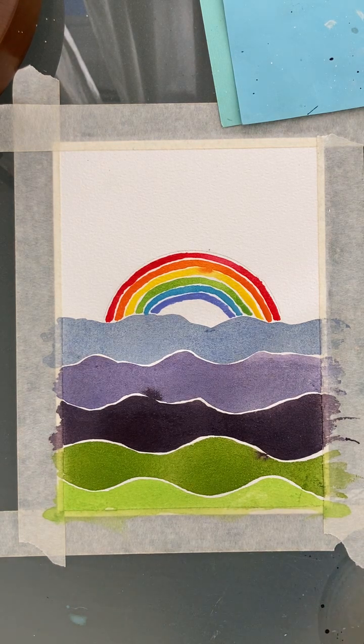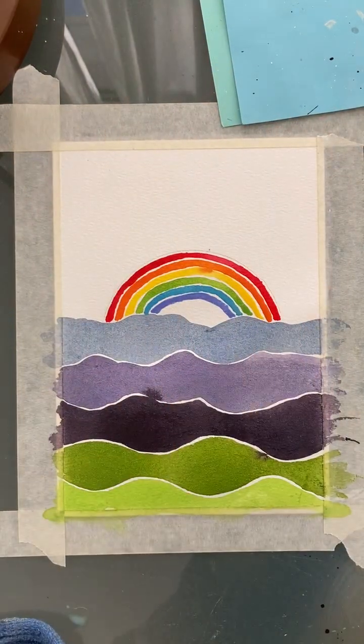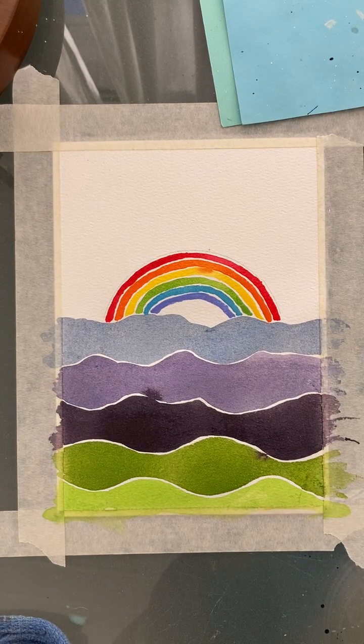I think in real life, you'd be seeing maybe a little blue sky and then a lot of gray sky. And I'm trying to decide if I want to do, yeah, I'm gonna do a little bit of gray. I have a gray in my palette that I'm gonna mix up. If you don't have a gray, any dark color that you have lightened up a lot by adding a lot of water will create a gray. If you have a black in your palette and you add a lot of water and put it on really, really lightly, that could work.